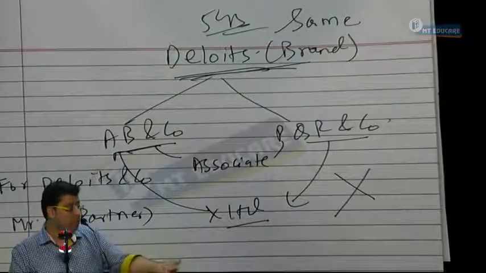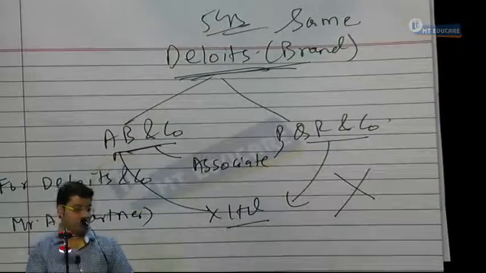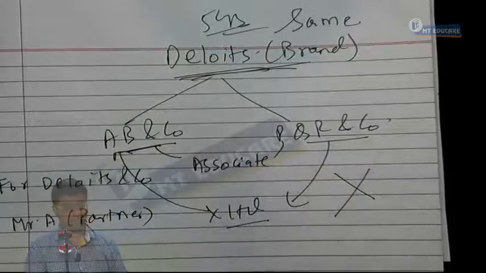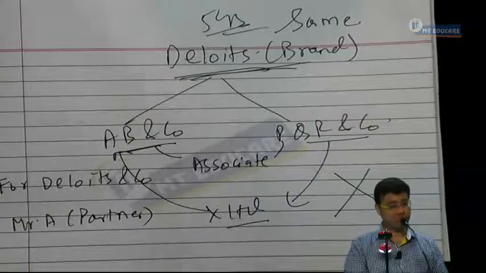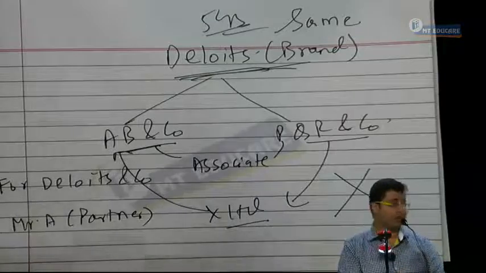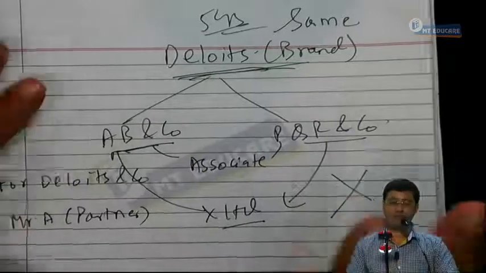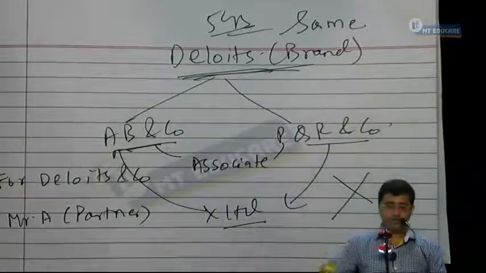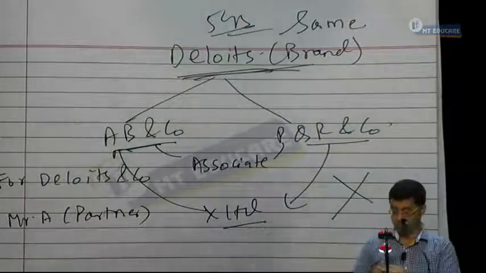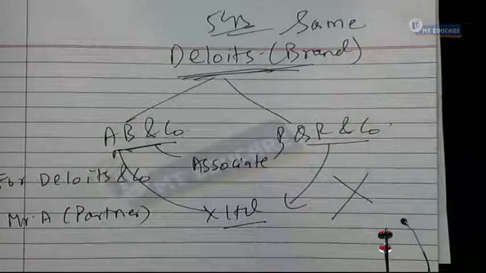So next point, whatever points you wrote, next point: the cooling off period. What happened? No, the transition I have not given. Okay, I'll give you transition first. The 3-year transition point I have not given. First you write that, then I'll give you cooling off. In fact, cooling off I have given, but more explanation is needed. Right there, there is a transition period. Next point. There is a transition period of 3 years.